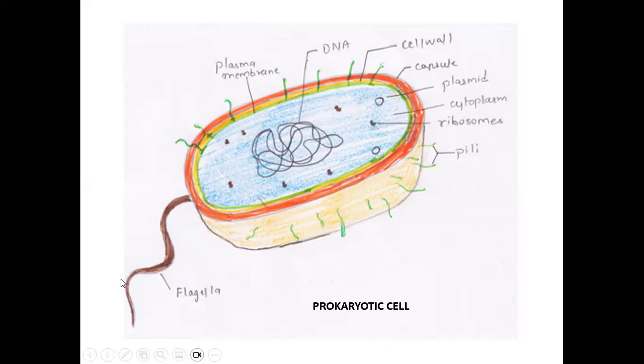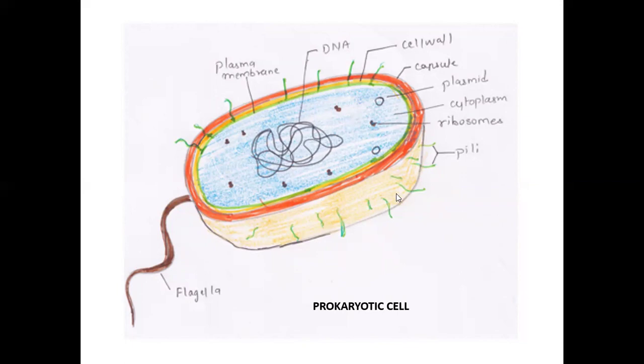We can also see a flagellum structure that is used for the swimming motility of the bacteria. Apart from that, we can see some short hair-like structures extending from the bacterial cell surface, which are known as villi. There are two major types of villi. One are those which are involved specially in the conjugation purpose. These villi are known as conjugative villi. The conjugative villi allows for exchange of genetic material between different strains of bacteria.